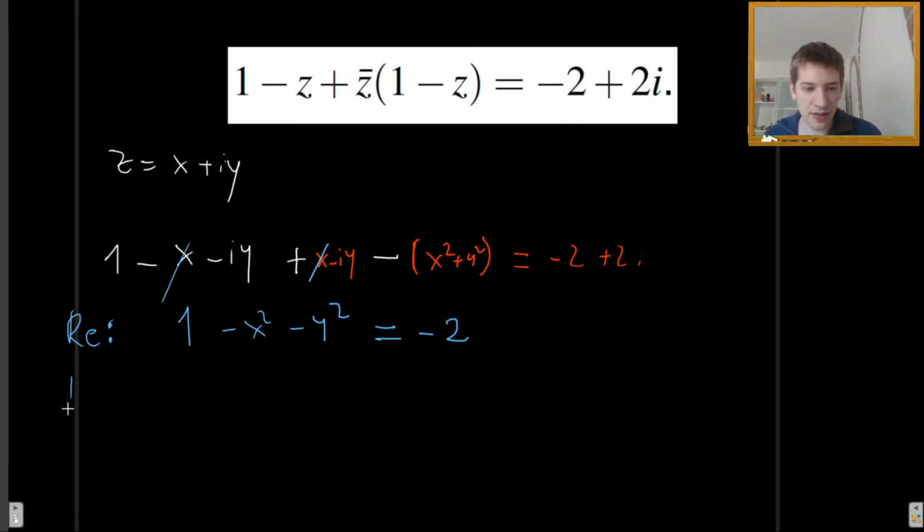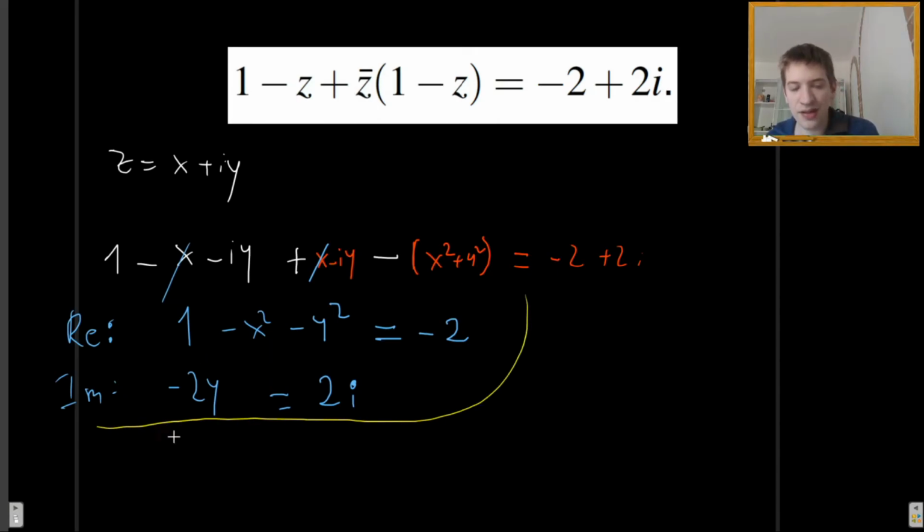Now the imaginary part. So we have minus y, then we have another minus y, so let's just add a 2 in front. That does not look good, let me fix that. So we have minus 2y, and that's actually it, there's nothing more on this side, and this has to be equal to 2i. Okay, so now we have to solve this system of equations. We can see that, once again, the imaginary part is much easier to solve. This isn't always like this, it really depends on what the problem is. It just happened to be the case in these two examples.